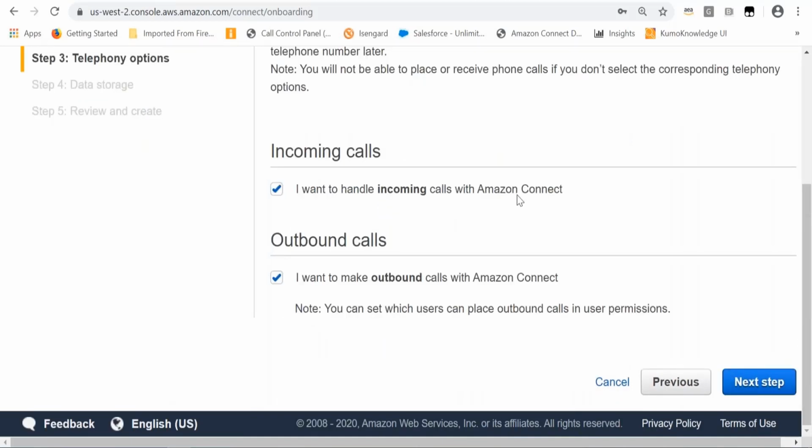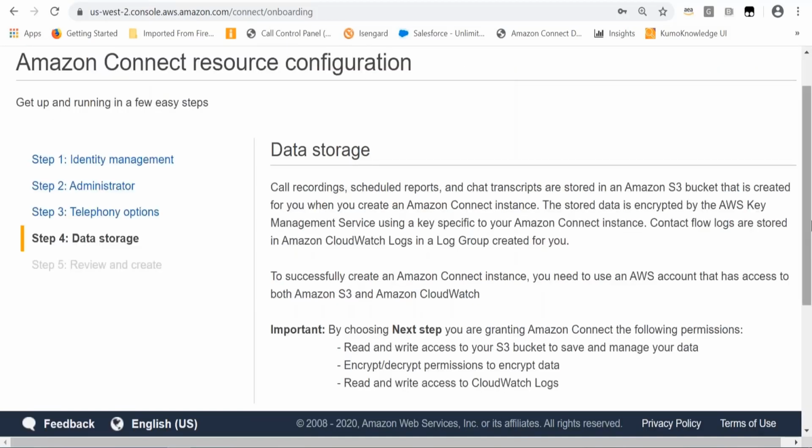You have the option here to restrict inbound and outbound calls. There are better ways to do this more granularly later if you want to do that in a more fine-tuned method. But if you do have the business case where you want to restrict for your entire contact center, you can do that globally here.